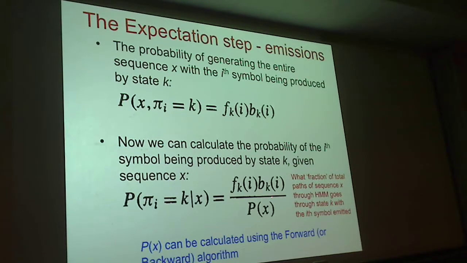Now, what is this? What do you say? In how many more ways can you put this letter? Well, you can do the same thing for that same letter in another box, right? Make the count. So you normalize this using the total probability for that sequence. How did you calculate the total probability? What algorithm is that? The forward algorithm, right? If you arrive in the end state of the model, you have had all possible pathways and you add them up. Can you use the backward algorithm for total probability?